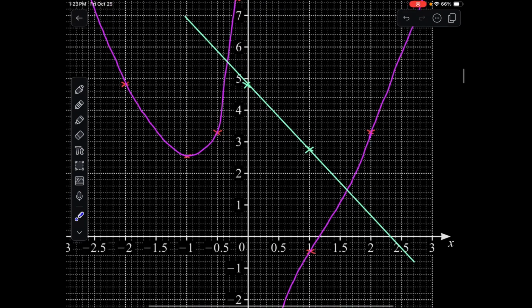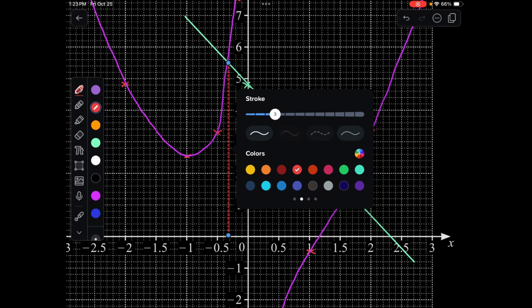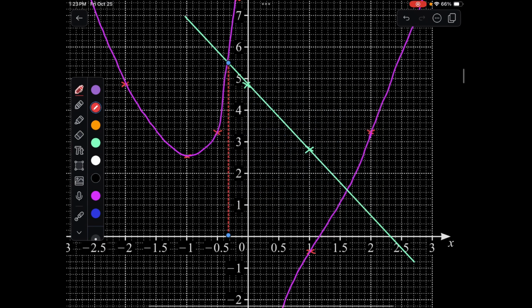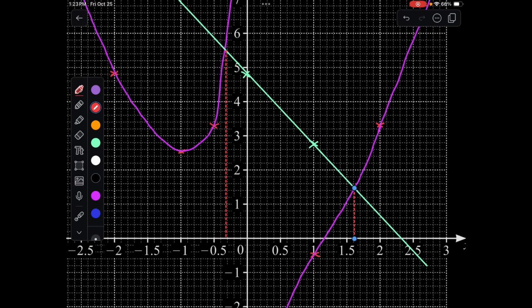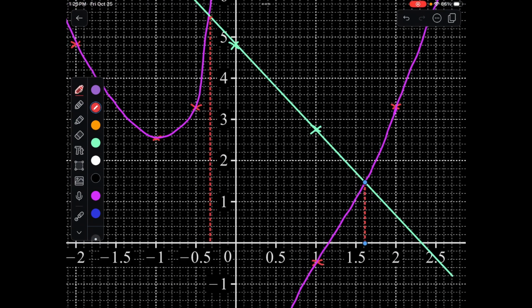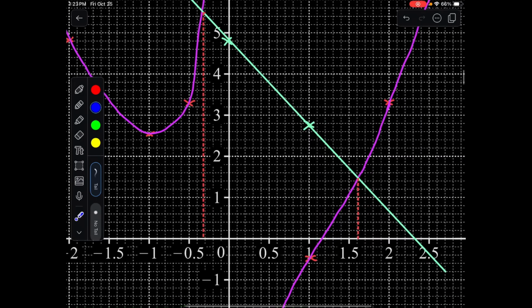I'm just going to magnify a little bit. Use your ruler to read the points on the x-axis. So this is the first one. I'm just going to draw it as a dotted line. And this is the second one. Again, it should be a dotted line. So I can read that the value of x is minus 0.3 over here, and here it is 1.6.